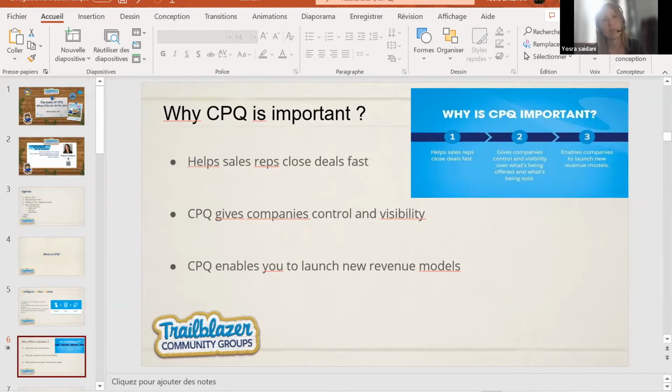But CPQ changes all of that. The sales representative gets their own deal-making canvas to speed up even the most complex quote.